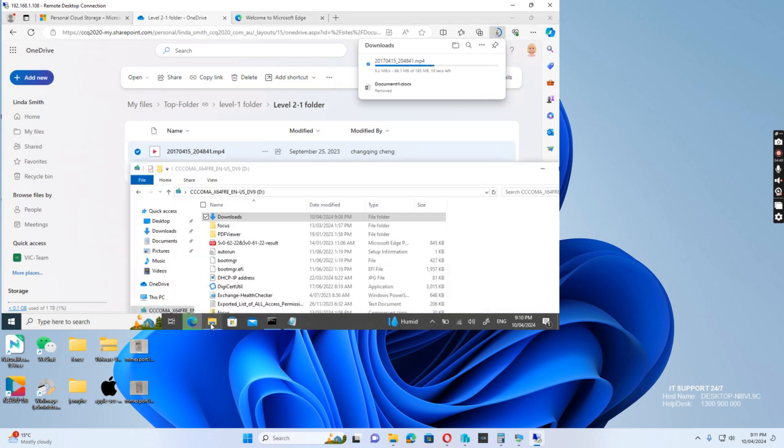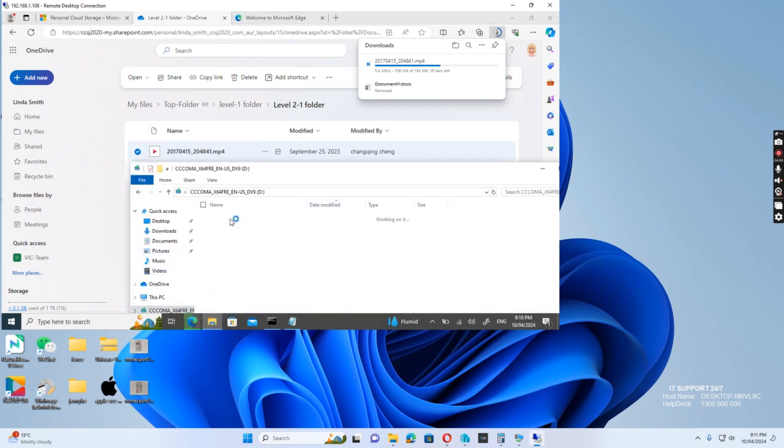While it downloads, we see what happened to the folder. We go to downloads. We see this file is not in this folder, because we have already changed the download to the folder on the D drive.